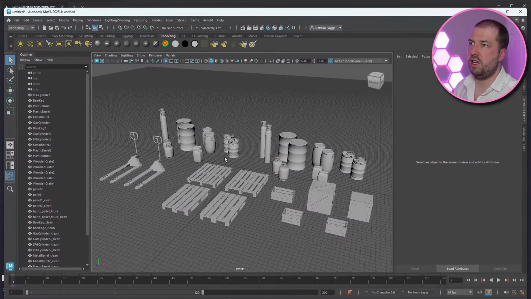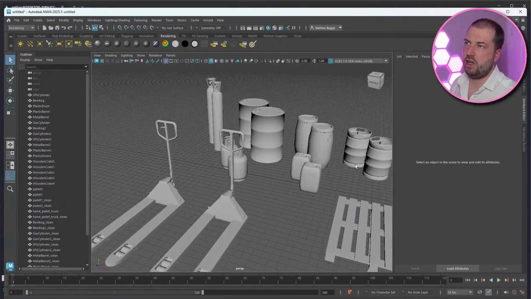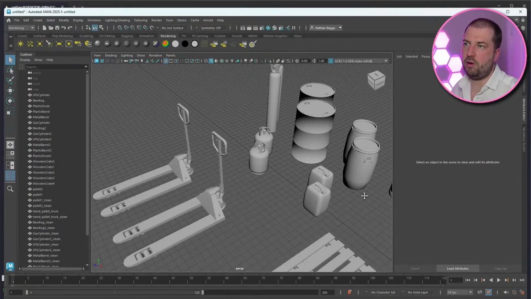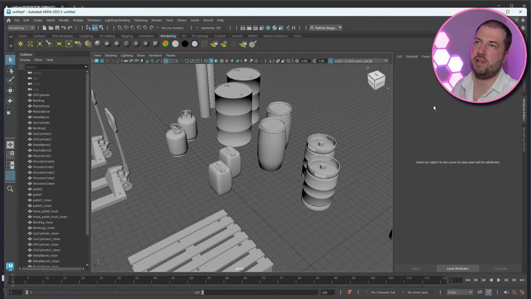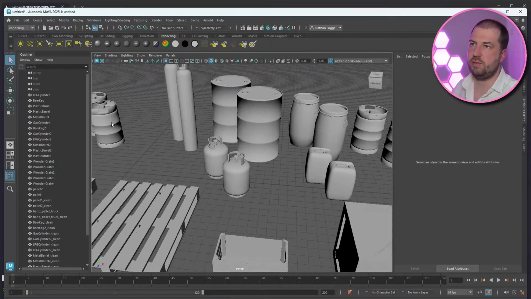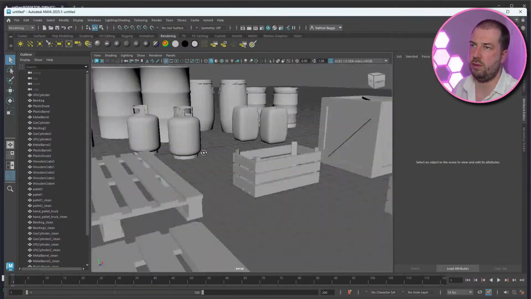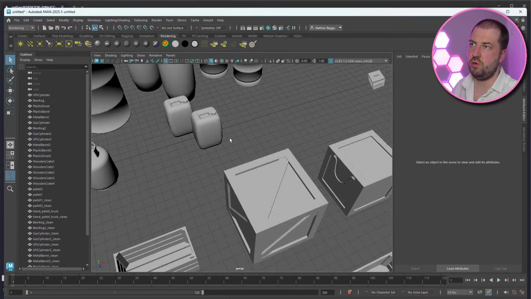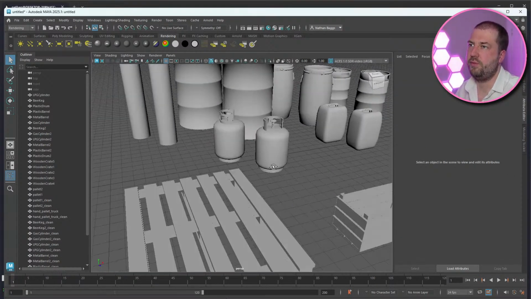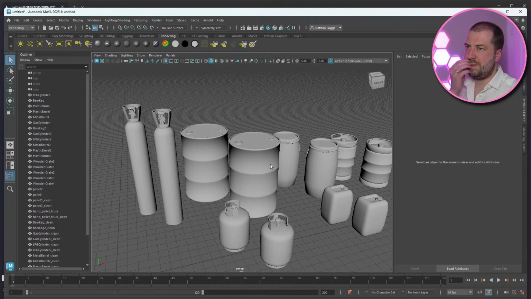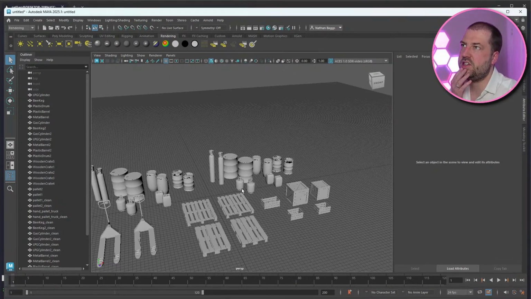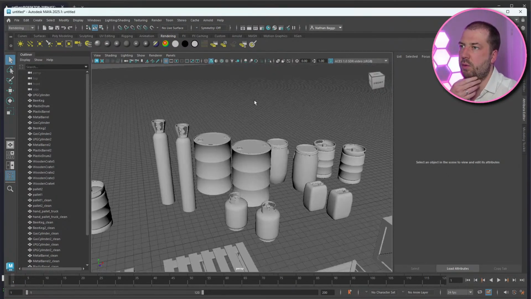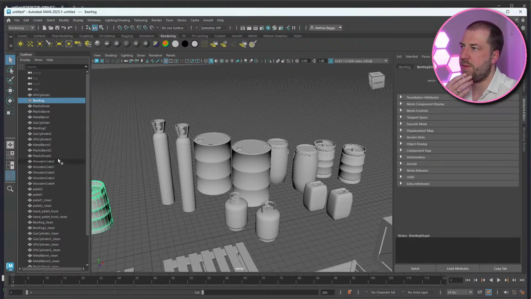Okay, so here's some assets I purchased. Just crates and barrels and random things you find in a factory. They are textured, but for some reason Maya is having a fit, as it often does, and won't load them. There is even a new crate. But I thought we'd try and load some of these in. Annoyingly, I just get given one FBX file with them all in, and they're all here. There's even a beer keg.